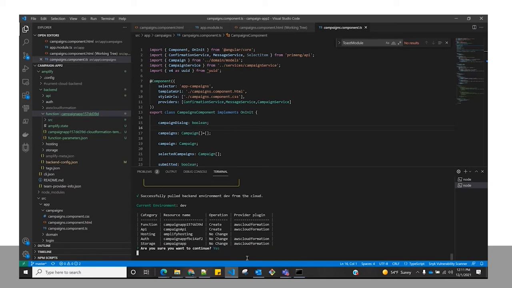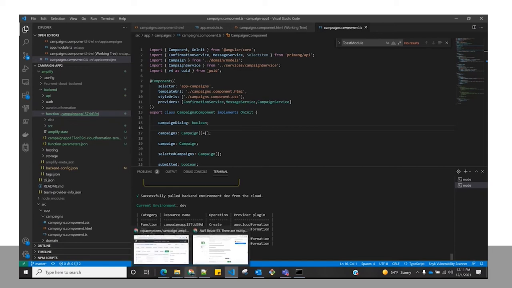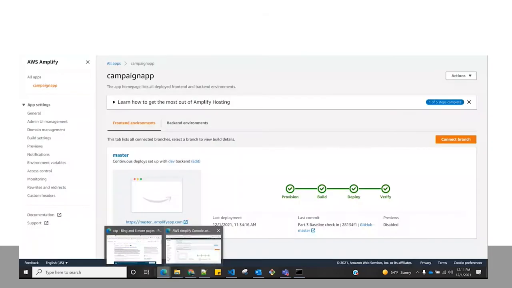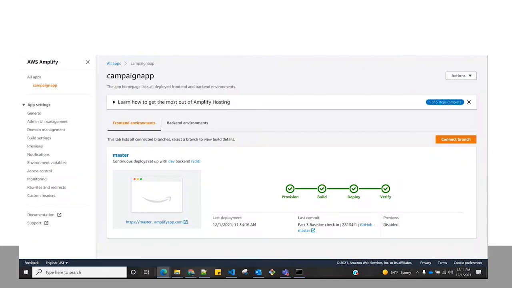So I'm going to continue that, and it's going to take some time to deploy or provision these resources in the cloud. Let's give it some time to do that. And in the meanwhile, I think I can show you the CloudFormation template.